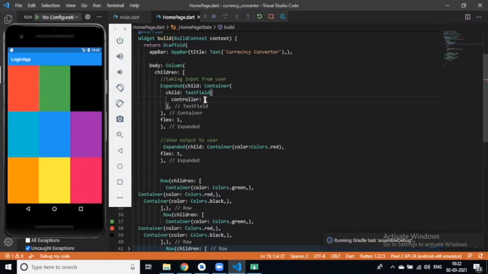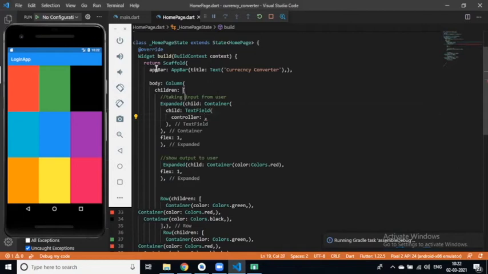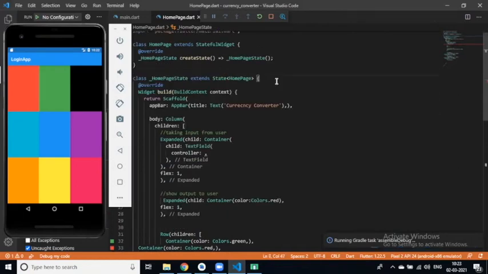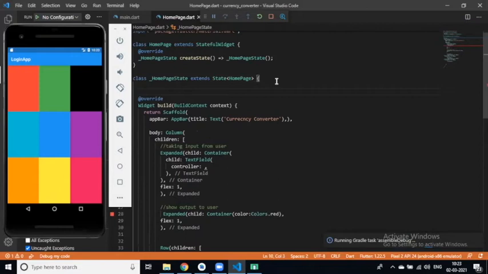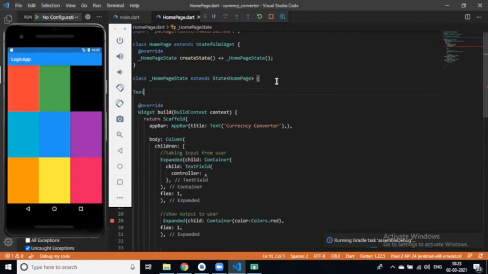So first I have to create a controller inside this home page state class. So simply create a variable, text field controller, and first is our input controller. This name can be anything, this is a variable name, right?